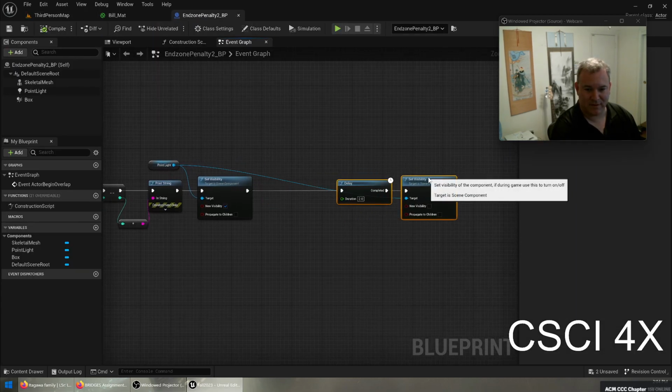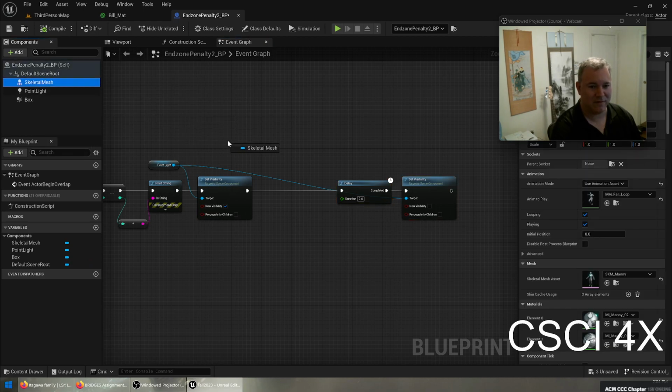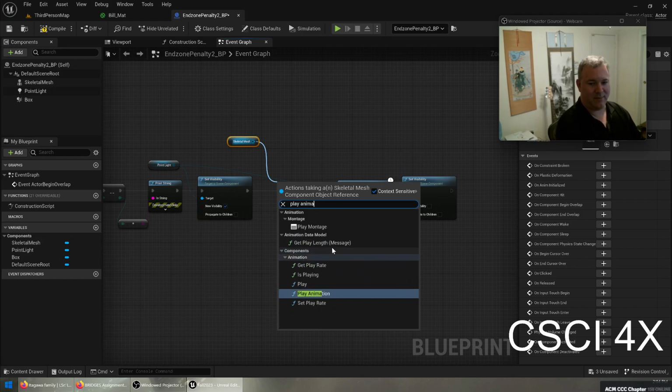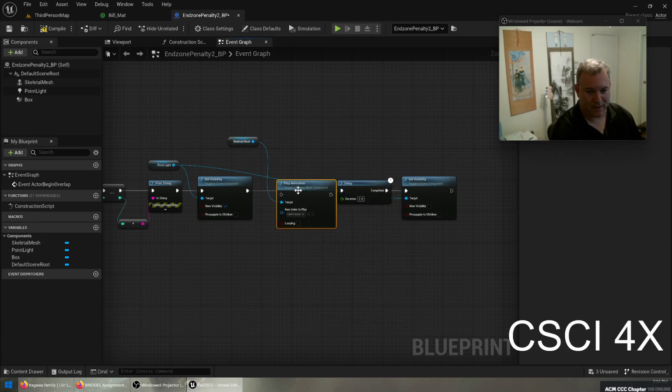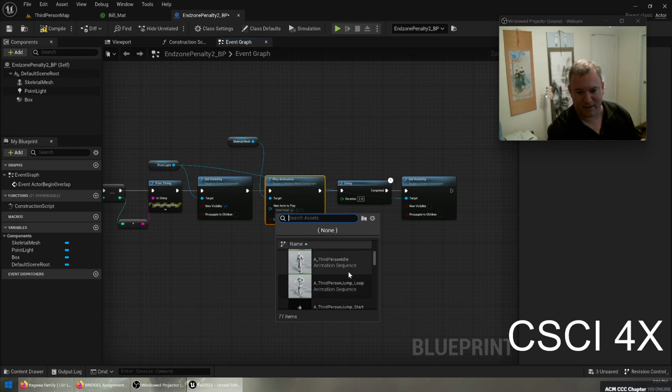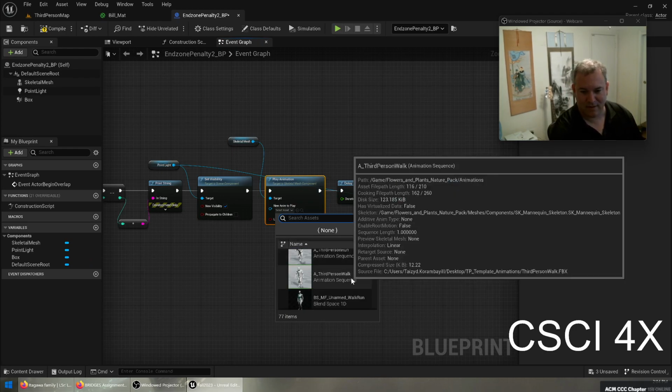So if we pull this out here and we drag the skeletal mesh out here, there is a blueprint node called Play Animation, and you can choose one of the animations to play when the player hits it out of bounds.